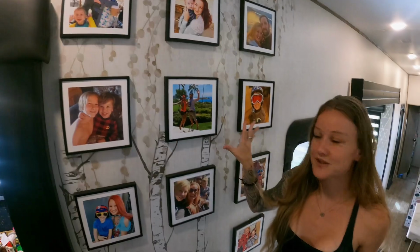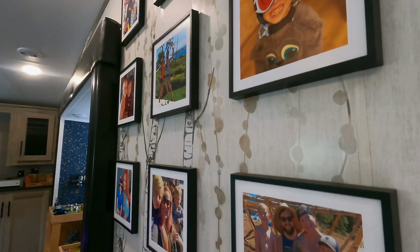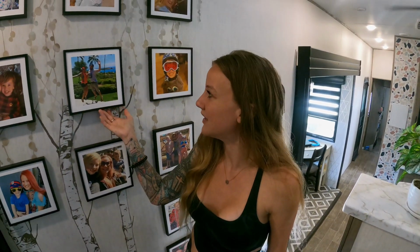As you come down our steps, you'll notice we have our family pictures here up on our wall. We've actually had these for quite a few years. They've been in the last several houses we lived in before even moving into this RV. We've never changed out the adhesive strips on these either. So these stay up on this wall every travel day, never budge, never come down, and they're really lightweight. I know you probably can't tell through the camera, but they don't weigh a thing.